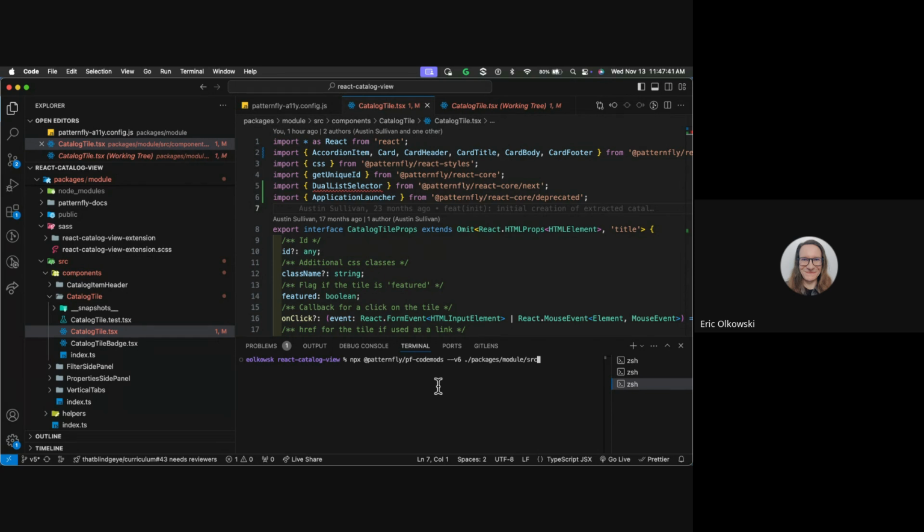Here it's npx @patternfly/pf-codemods, and we are using this --v6 flag because we are upgrading from v5 to v6, and this other parameter here is just the path to the source file. So off the bat, no other flags yet. This is what we will run.